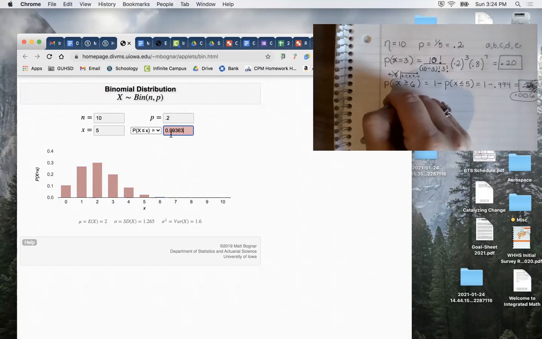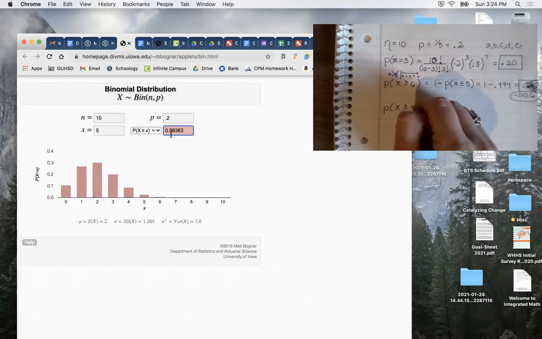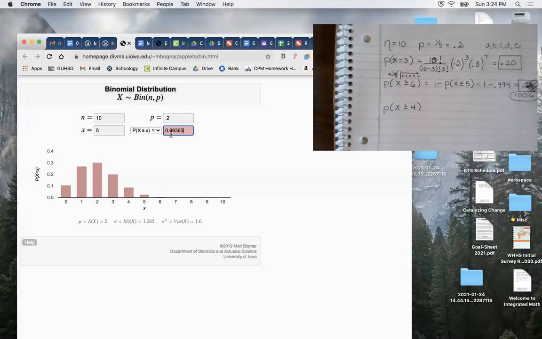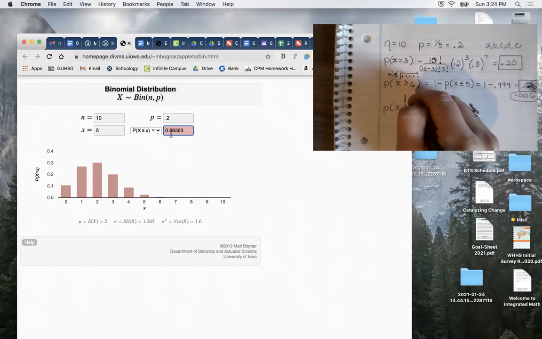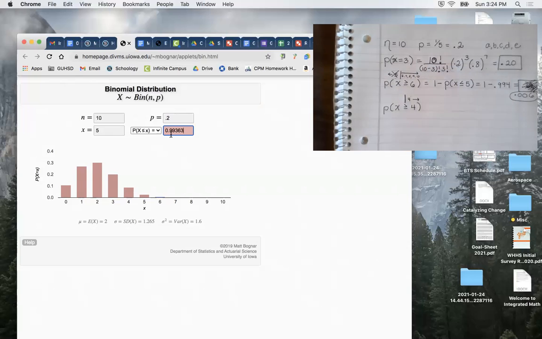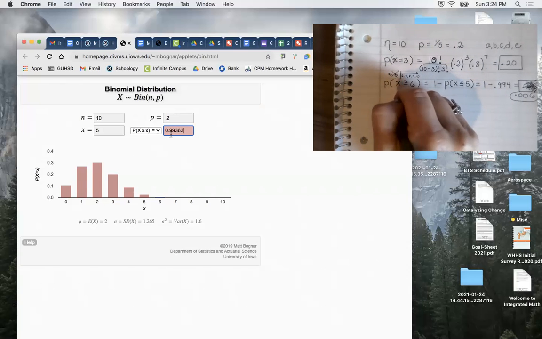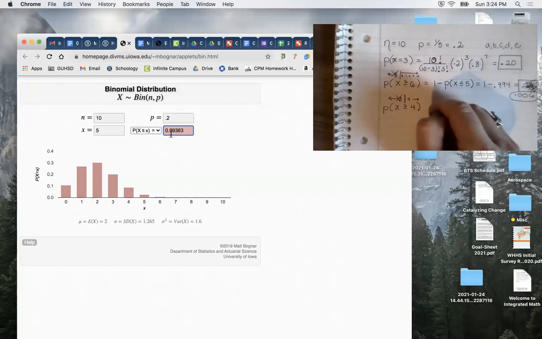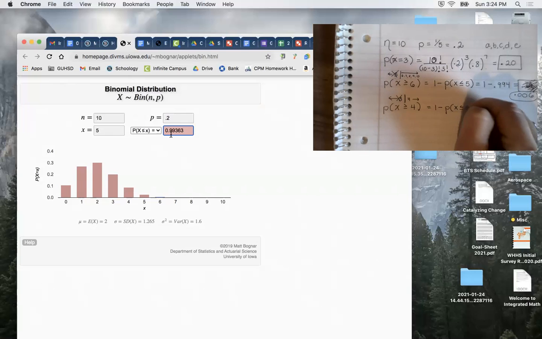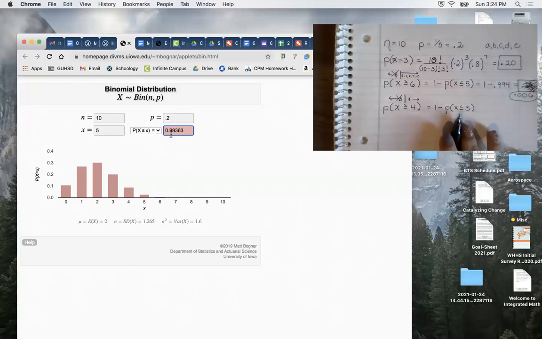Okay, I'm going to do one more. Well, what's the probability that she would get more than 4 right? More than 4. So again, this is how I do it. I do 4 and above. What's the probability that she gets 4 or more, like 4 up to 10? That means that I need to get rid of 3 and below. So I'm going to do 1 minus the probability up to 3, less than or equal to 3. That's what I would do in the calculator. So I'm going to change this now instead to 3 and hit enter.